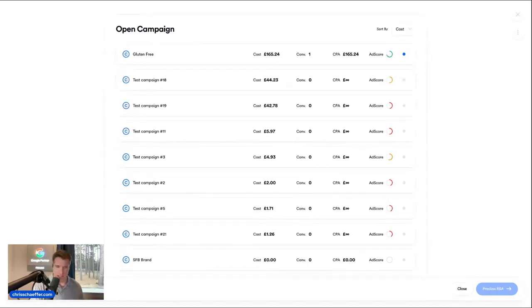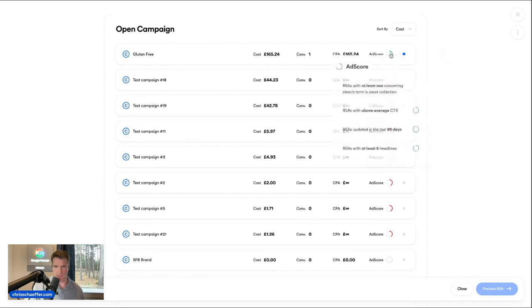The second thing that it solves is the ability to see metrics and data all in one screen. So let's talk about how it does that first. One of the first things that's unique about this is Opteo offers this ad score ability, and this is a metric that you can actually see right on the screen. A unique ad score is not something that exists in Google Ads. Opteo kind of made it up, but it uses 4 factors that determine an ad score for a particular campaign.